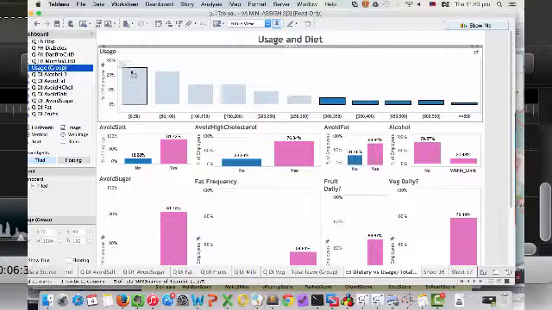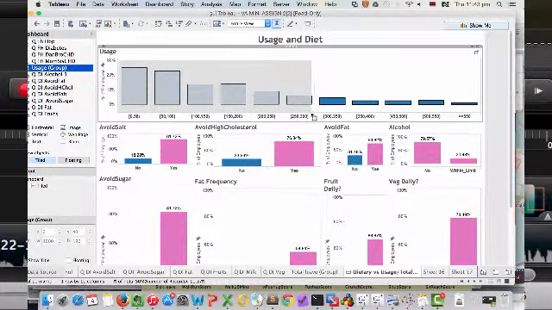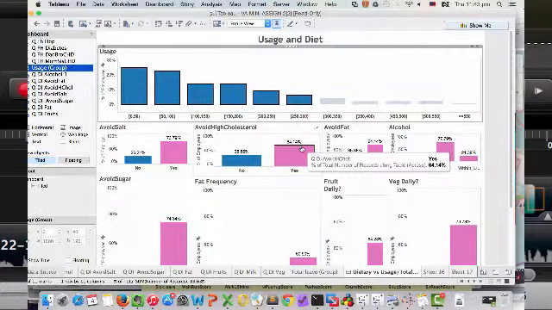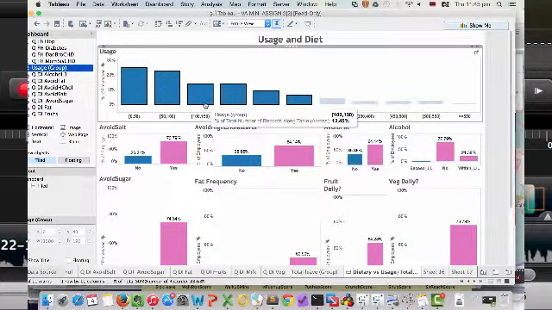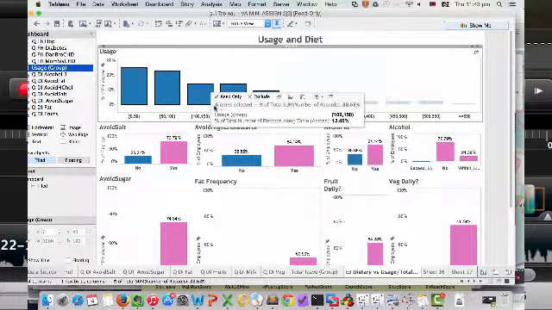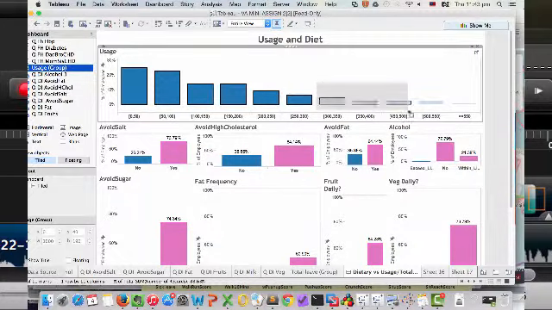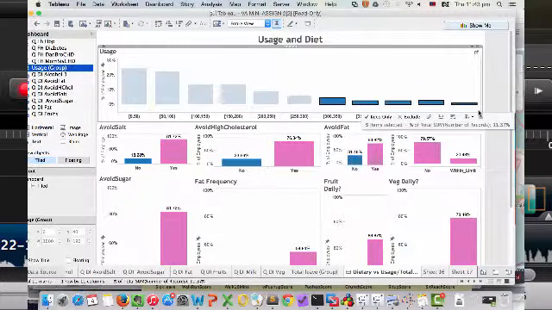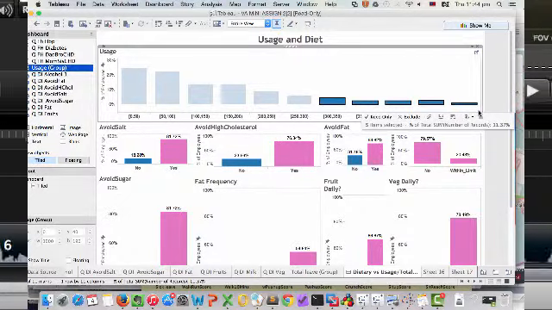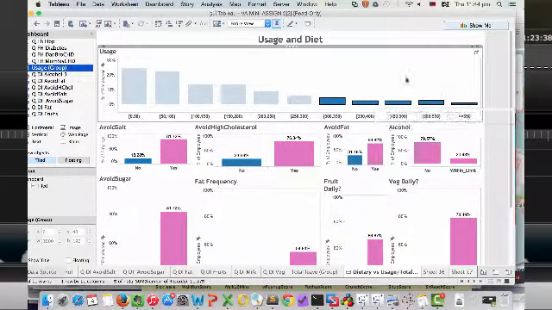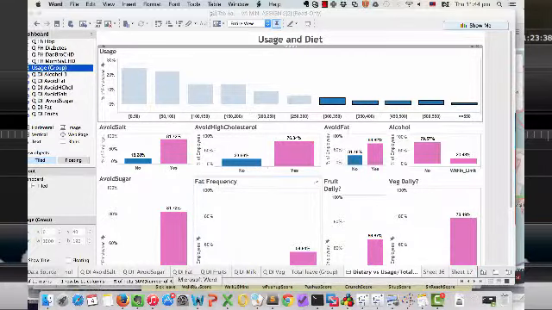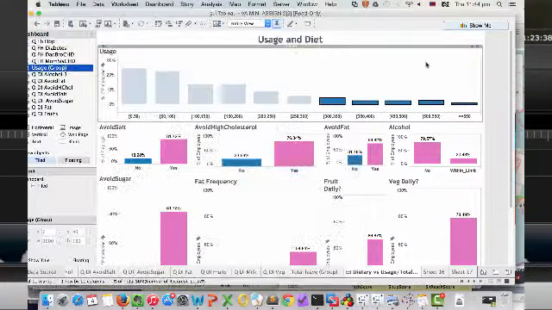Let me filter out the people who have used less money. Their health style has actually improved as the people who use more. So this is contradictory to what we normally think. Okay, so this is our three insights. And thank you for watching.